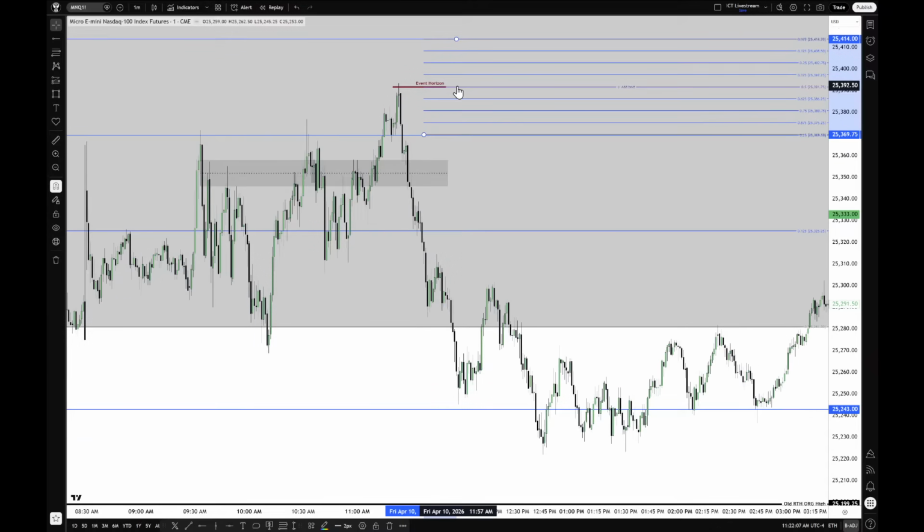Whenever you have a wide enough range separation between a PD array, an old low, an imbalance, a gradient level, always look for that gray area in the middle. It doesn't exist in the chart. There's nothing else out there. It's like the void, okay? It's the ether, but there's something staring back at you in it. It's the event horizon. And price goes right up in there. It takes it right to it, books it.